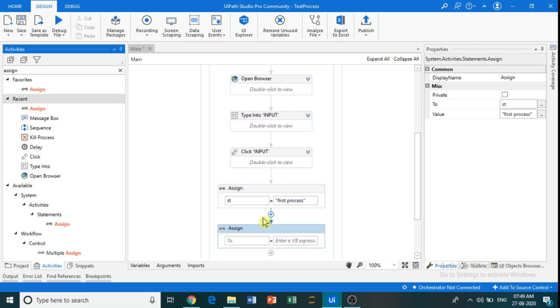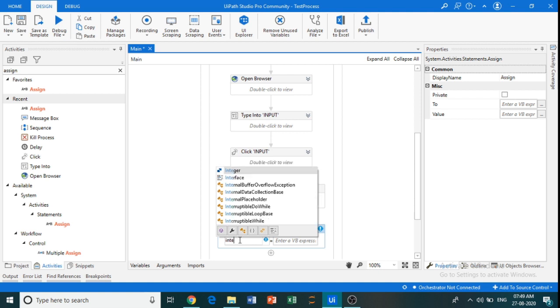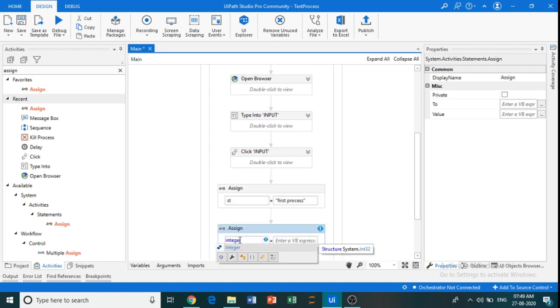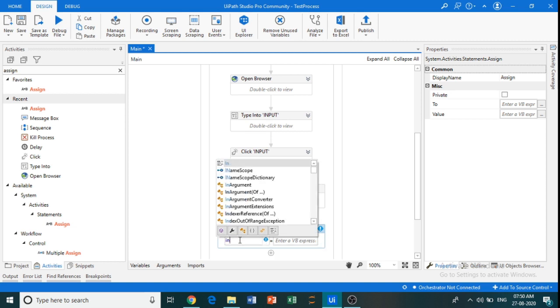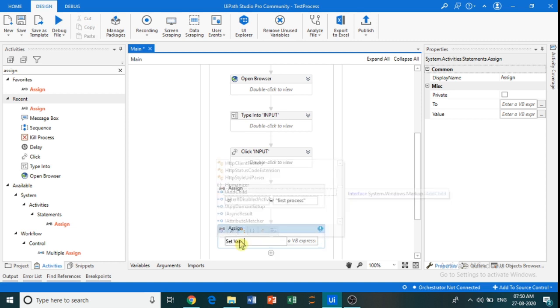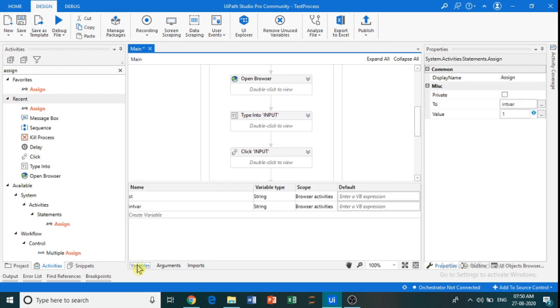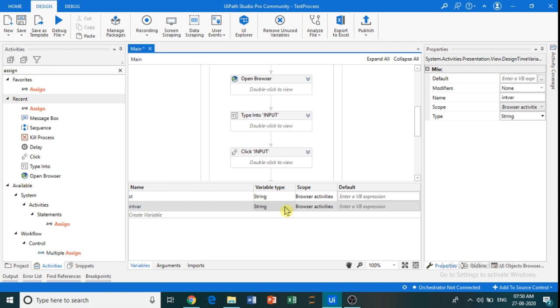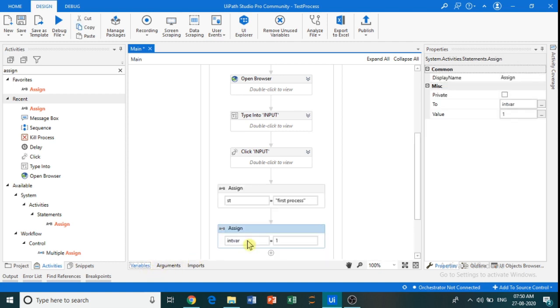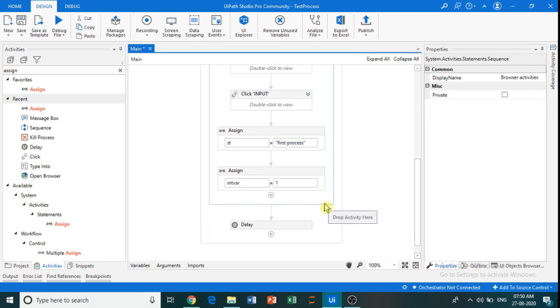Now I am going to create an integer variable. Press Ctrl K. I am giving the value. In the variables panel, you need to select the variable type. Here I am selecting integer. Now I want to run this process and print this one.